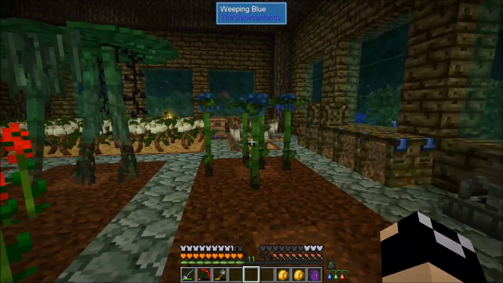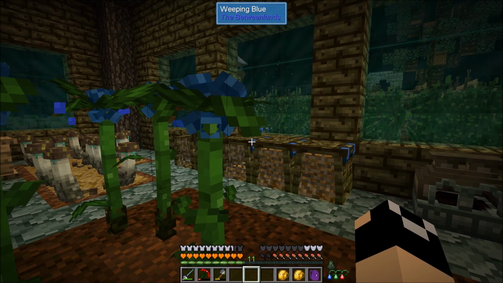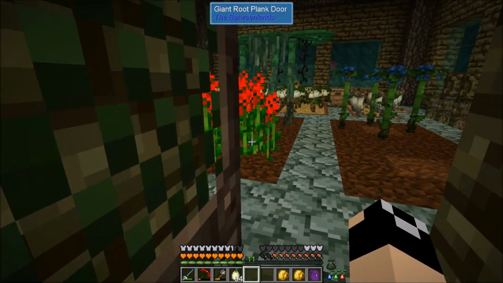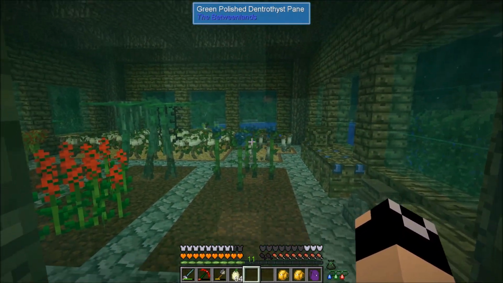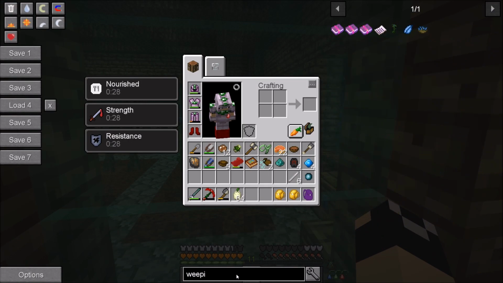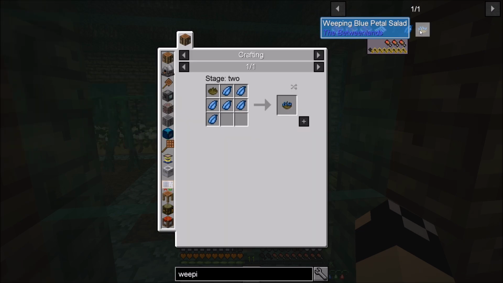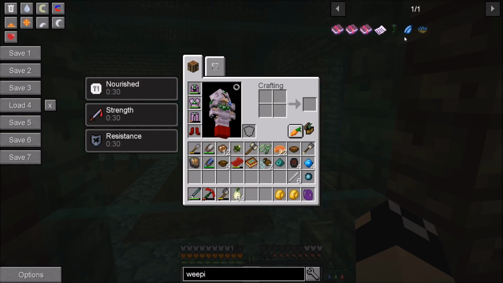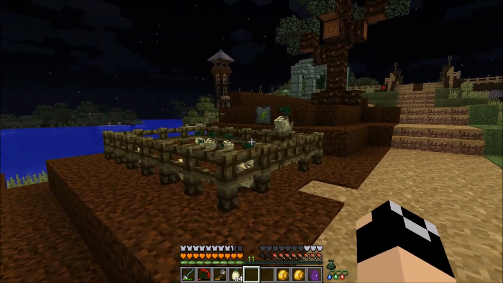And before I forget, I added Weeping Blues. These are the ones that give those petals that give you the decay regeneration. I went ahead and planted those because they're not very common at all. They're one of the rarer plants within the Betweenlands. Now we have those for use with decay regeneration. You can also make weeping blue petal salads that provide a decent amount of saturation, but at the end of the day it does not compare to what we have with the Meyer Snail scrambles.